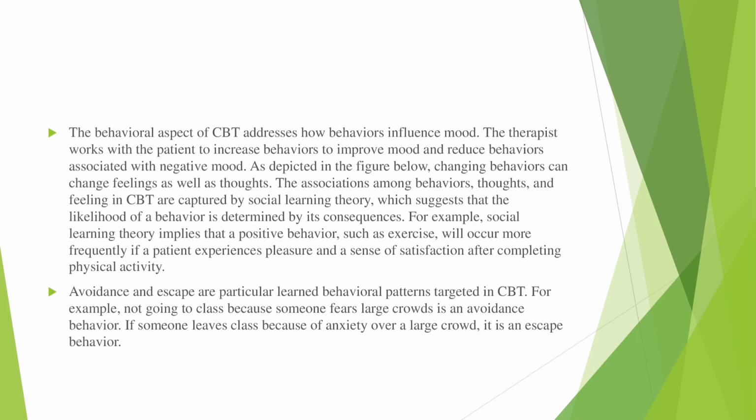The associations among behaviors, thoughts, and feelings in CBT are captured by social learning theory, which suggests that the likelihood of a behavior is determined by its consequences. For example, social learning theory implies that a positive behavior such as exercise will occur more frequently if a patient experiences pleasure and a sense of satisfaction after completing physical activity.